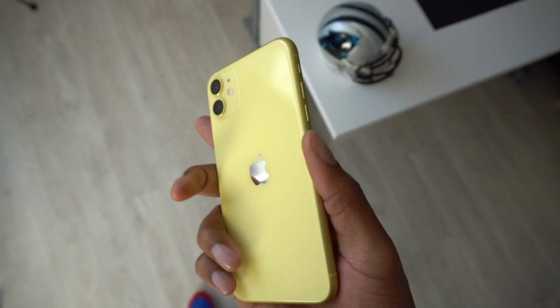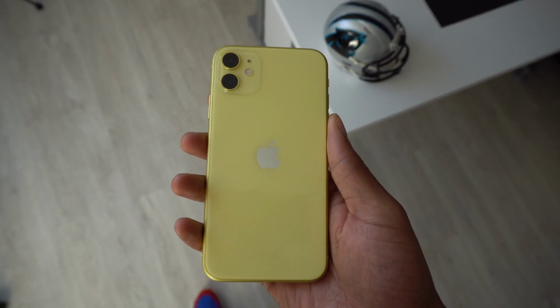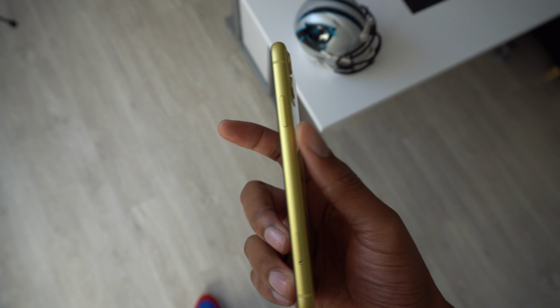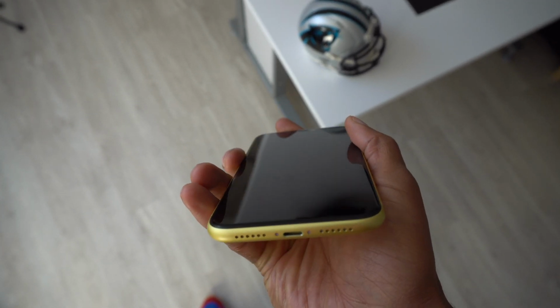And reason number 4 is the cameras. The cameras are the exact same standard angle and ultra wide angle that are on the 11 Pro. The only thing that's missing is a telephoto lens, but to be honest, you could just take 2 big steps forward and you could have a 2x zoom. I didn't find myself missing the telephoto lens. I actually use the standard lens most of the time, and playing with the ultra wide lens is a lot of fun to get more in the picture in those tight spots.